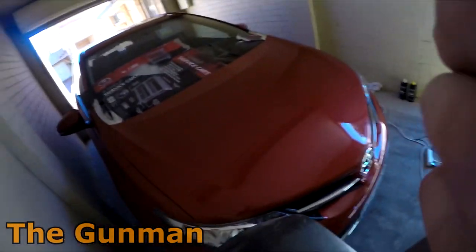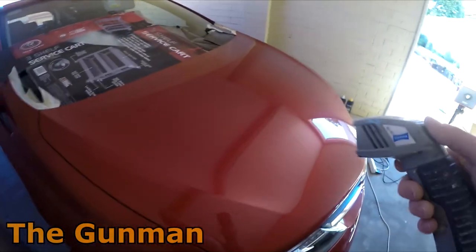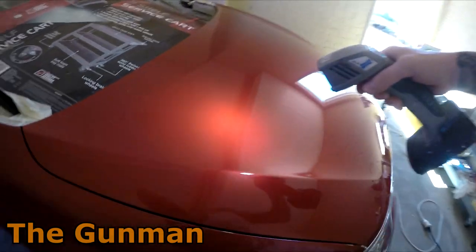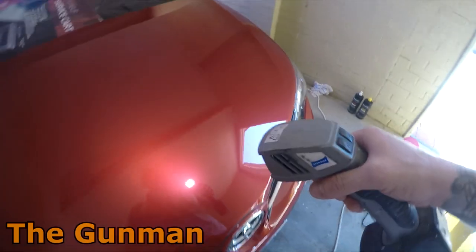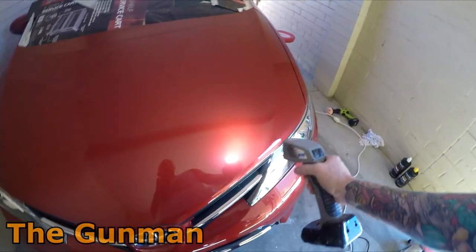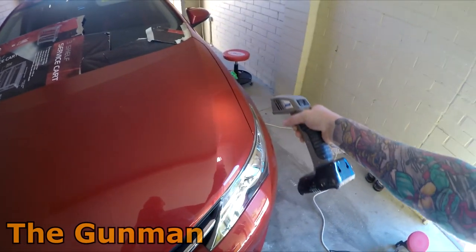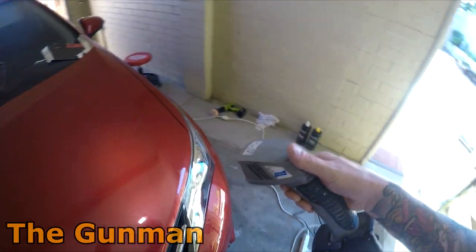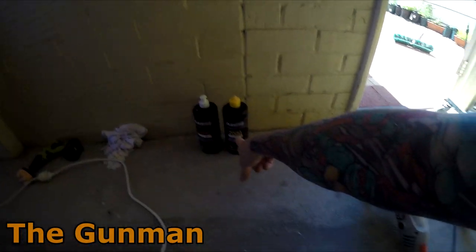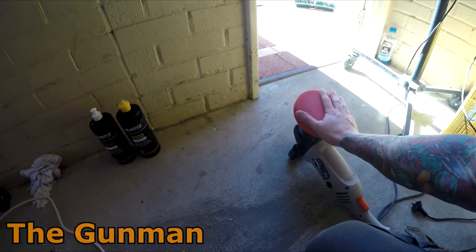I'm pretty happy with how it's coming along. I'll give you guys a look with the spray torch, or the torch, sun gun, whatever you want to call it. I can't really see any swirl marks left in there. That may change when I get it out in the sun, though. It can be a little bit trickier to see any swirls inside, even with these torches. So, yeah, that was the 2000 one step with this red pad.